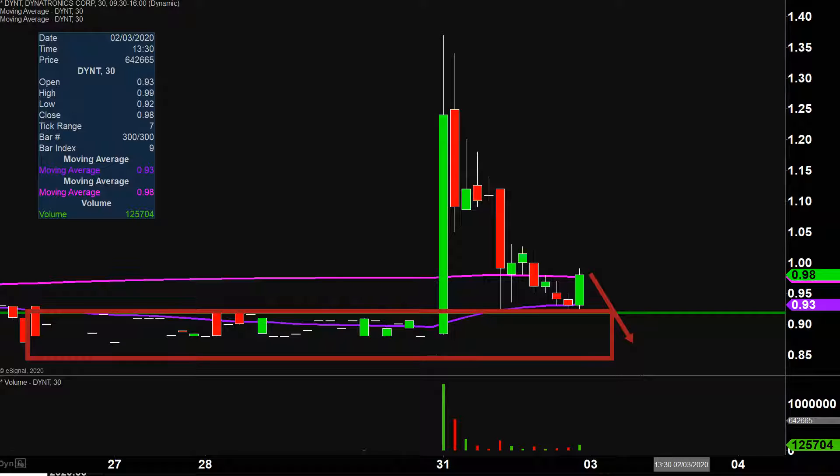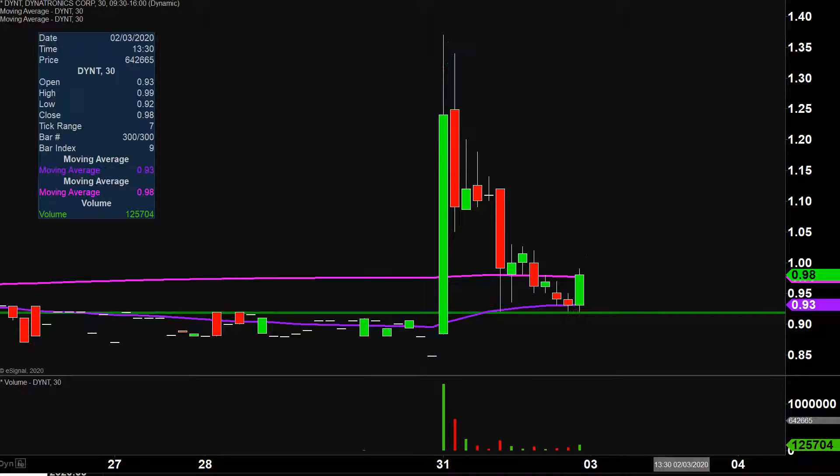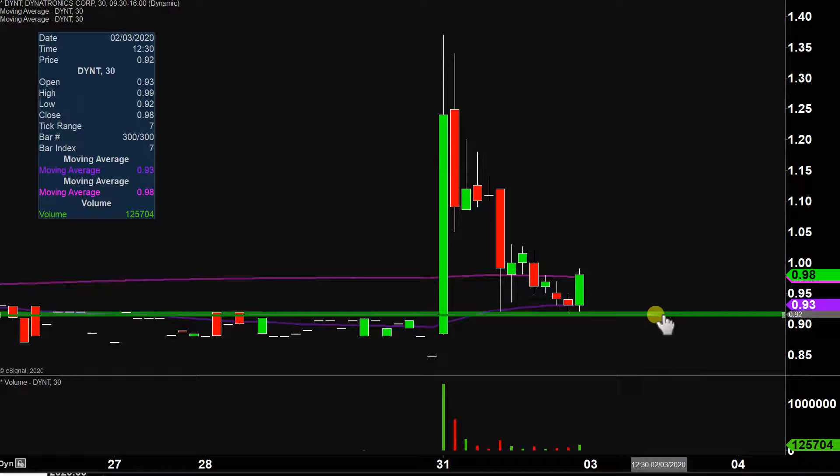Not to insult your intelligence, but price movements that go back to where they were are not exactly a sign of true strength. And that would definitely be the nail in the coffin — this was literally a pump and dump where the price made a great move up and then all of a sudden the price has gone right back to where it was. So 92 cents is definitely a very important level going forward from the support side of things.